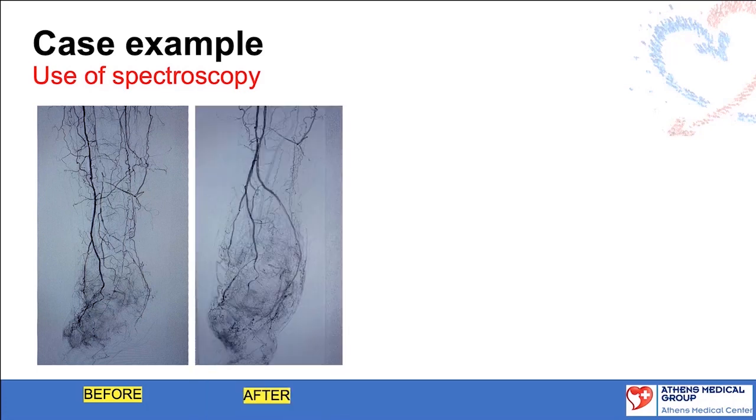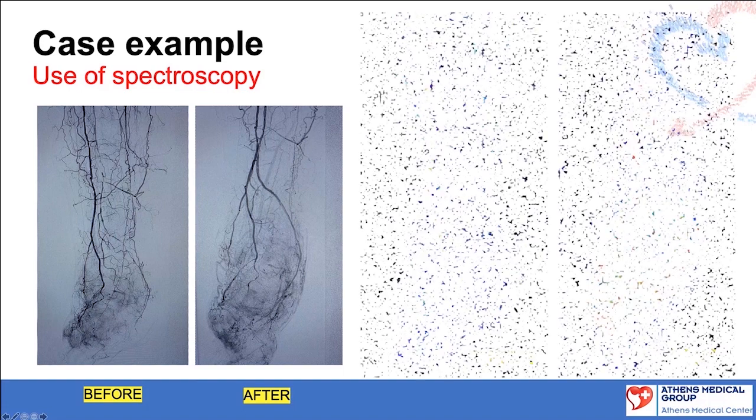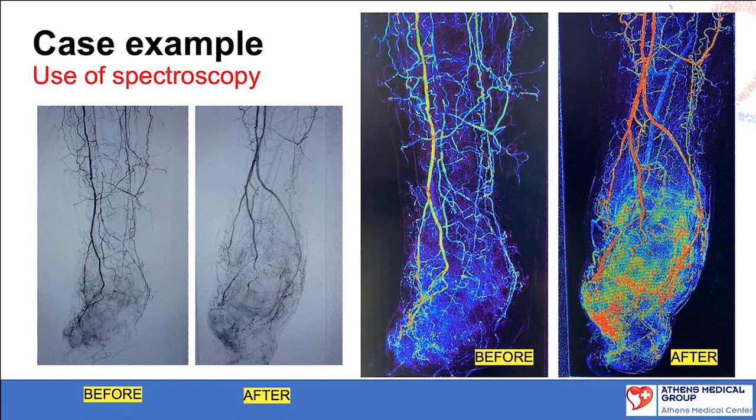However, if you can appreciate, we have opened the peroneal artery that gives exactly this kind of vessels that we want at the level of the gangrene. With this kind of spectroscopy that we have as a tool in our hybrid room, we can really appreciate the fate of the forefoot, because we now know that everything is much better after the revascularization.